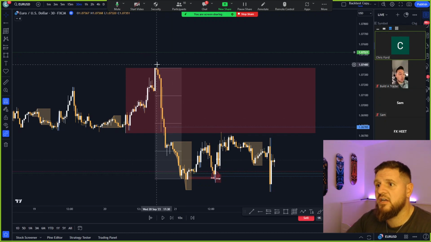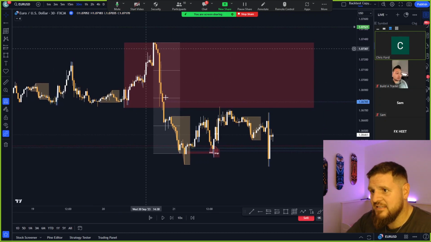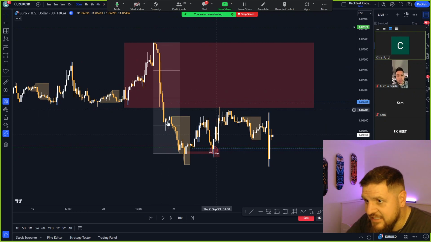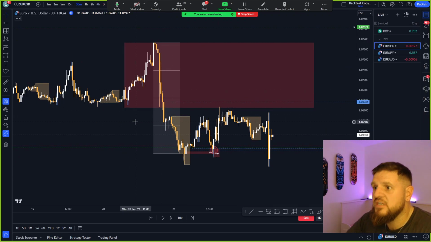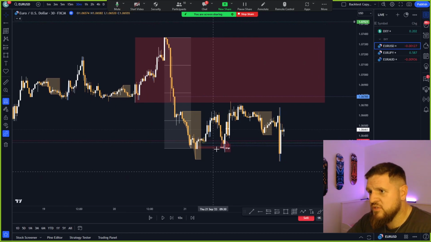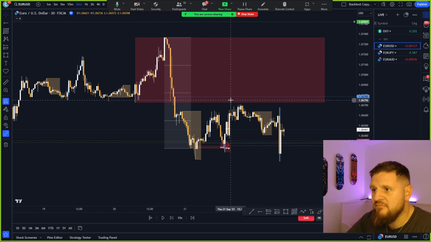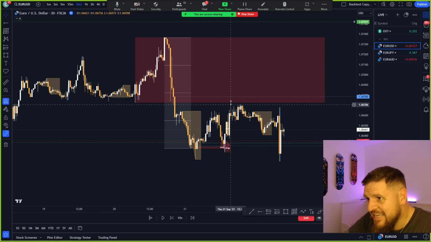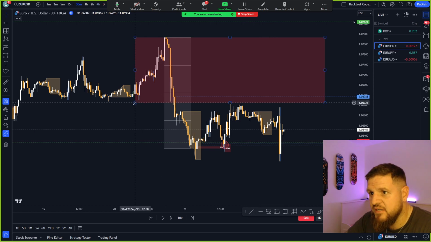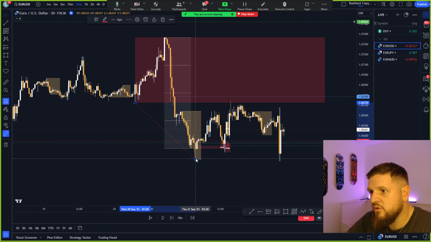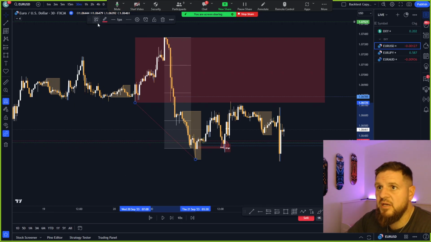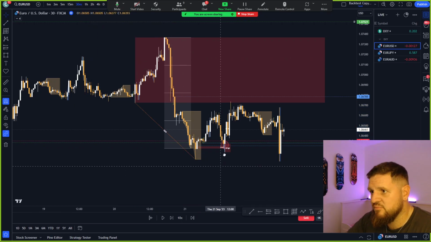This is our entire supply, and until price has tagged it, this is an inefficient area. So the reason why price will sometimes reverse almost completely randomly is because it's tagged into this area and created efficient pricing. We mark on from the low of the supply to the low of the most recent low that broke the supply. That is now efficient pricing.